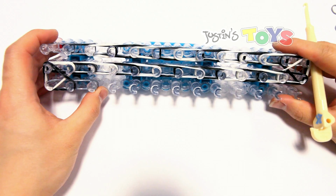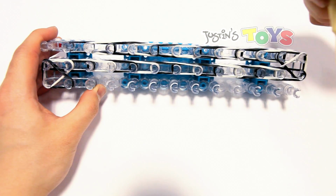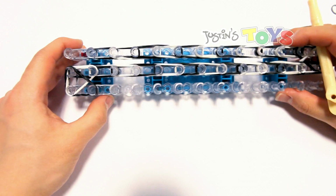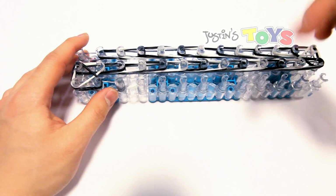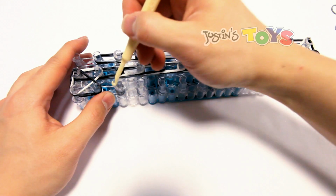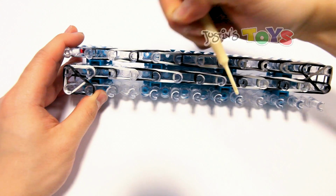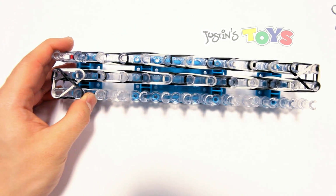Alright, so my setup's complete. As you can see, everything alternates black and white. You have two triangles over here, so that's when you know everything's good. Now we're going to start with this first band right here, where the arrow is facing towards you, so you know this is the beginning.